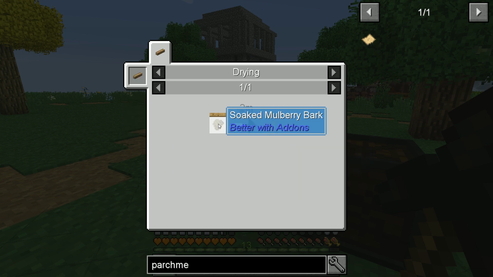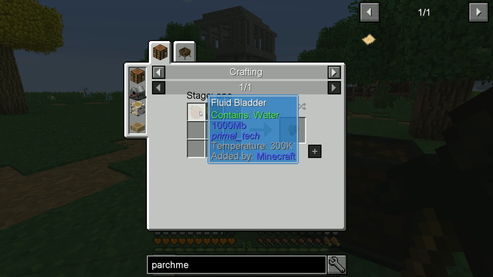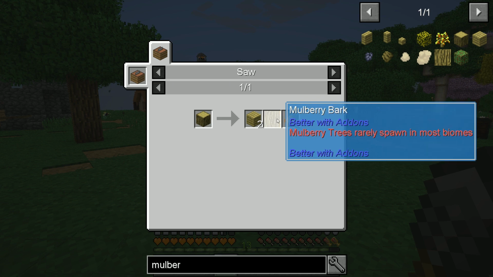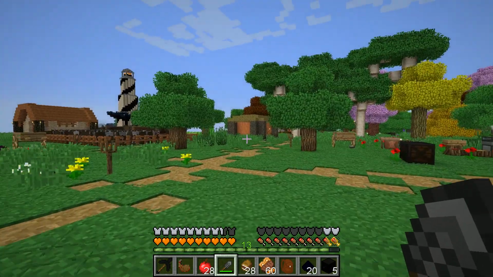Mulberry sheet is mulberry pulp, which is soaked mulberry bark, which is mulberry bark. Oh boy, this is fascinating. So unlike with the other ones, where we can just go up and use the flint work blade to get this, this is actually going to force us down that other track. We need a saw, and I happen to know that the saw is one of those things that we have to power with the water wheel.